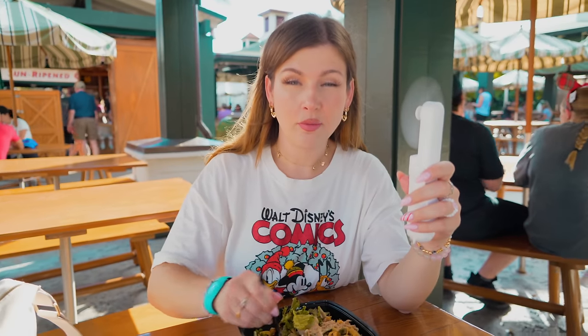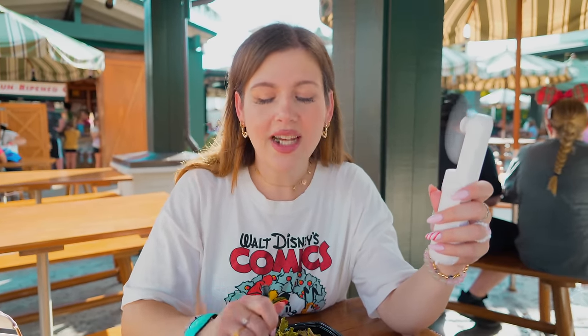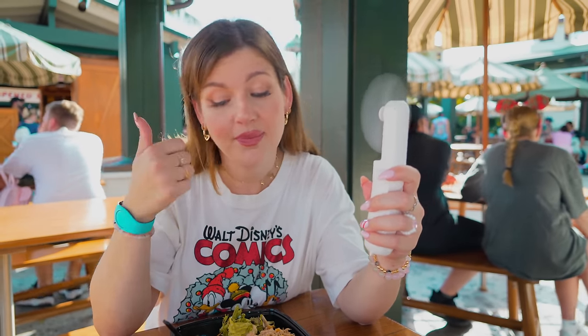You know it's a hot day when Catherine gets her fan out. Normally we're fine, aren't we, but today is really, really hot. This is why coming in the summer, like peak of summer, it's nice to come this time of year because normally it's cooler. But we definitely prefer the night times because it just cools down and makes the parks more enjoyable. But today, the midday sun is scorching. A lot better either very early in the morning or very late at night, but my fan's out.